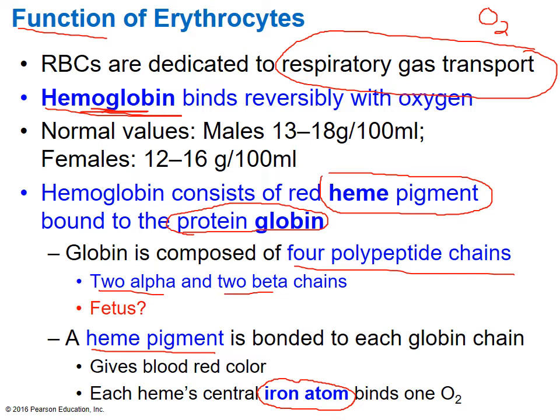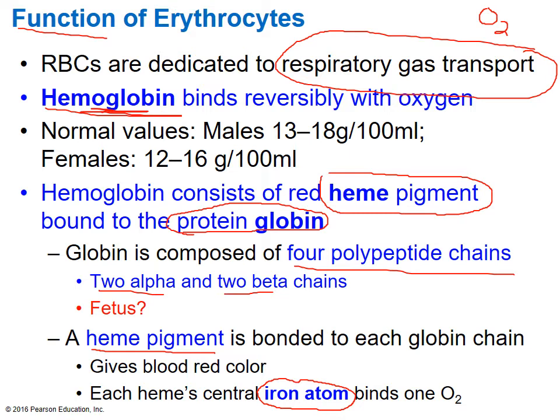So what we see happening is that each of these hemoglobins will be able to carry 4 oxygen molecules at max. Now, how did I get to this number? Well, I got to the number 4 because we know that each hemoglobin is composed of 2 alphas and 2 betas. So that gives you your 4 polypeptide chains, and each polypeptide chain has a heme pigment with iron at the end. So at maximum carrying capacity, we can do 4.